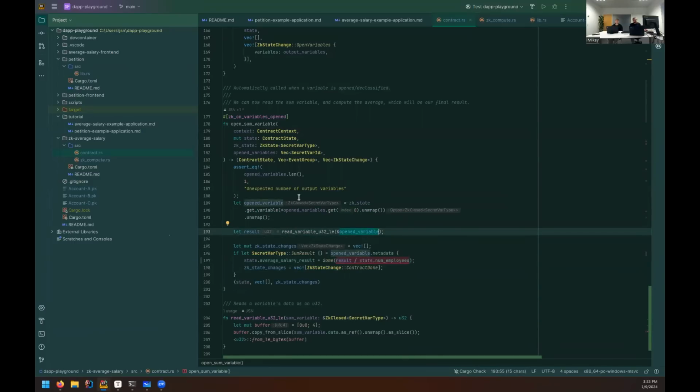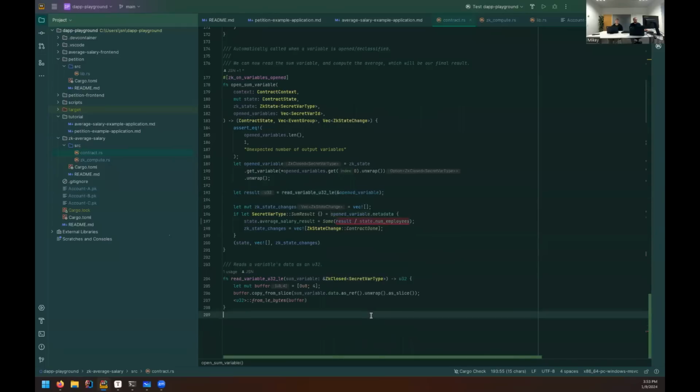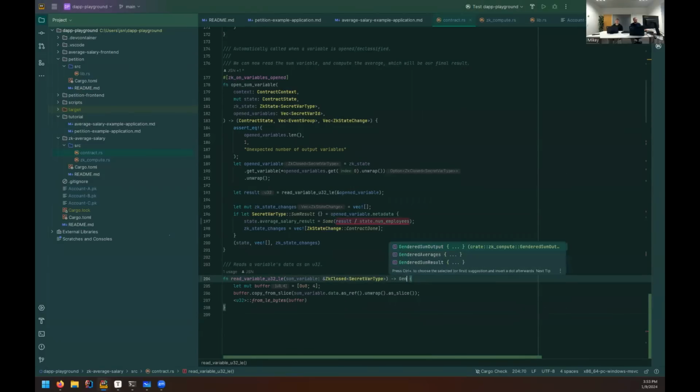Because the open value is going to give us our secret variable, and we now need to deserialize it into a known struct, which we can then use. So to do that, we have to change the read variable we have right here, so we can actually read our gendered result instead. So we would like to have our gendered sum result as our output. So how do we do that?